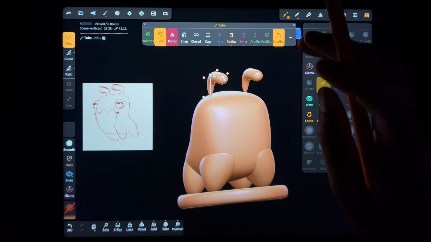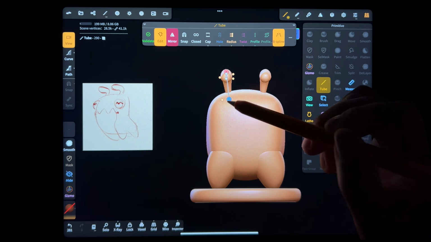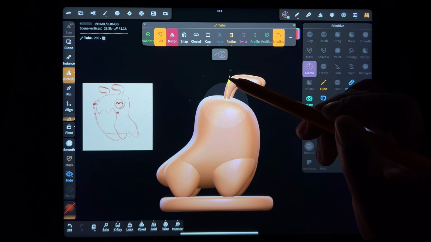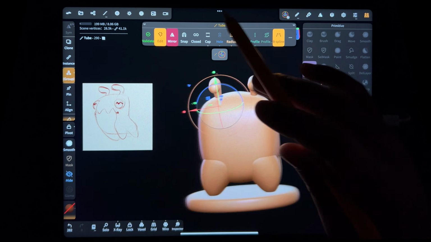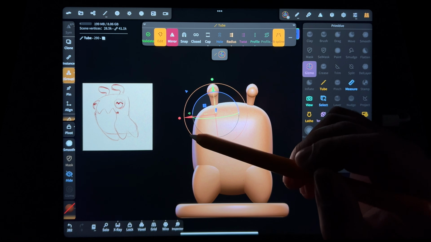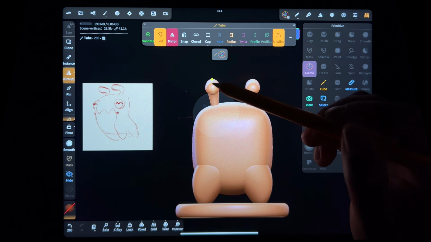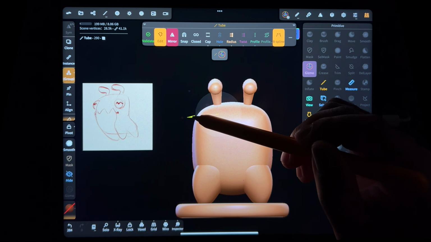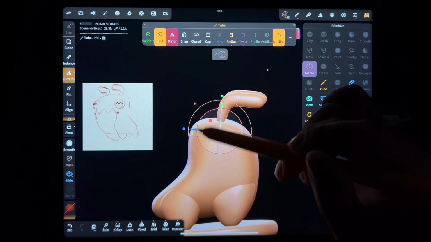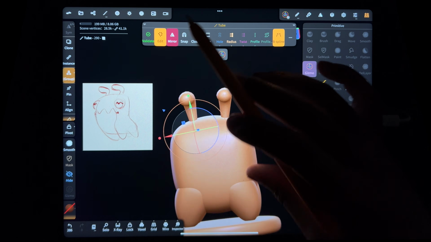So let's look at the front view. Okay, so maybe we'll pull those down a little bit. Maybe they're a little too high. We can use the gizmo. We can move them down a bit. And they seem like they need to be a little bit more together, maybe a little bit bigger, actually. A little bit closer, so we're just going to pull this closer. And we'll use the red ring to kind of rotate them back a bit. I think that works.